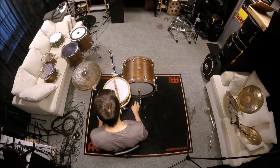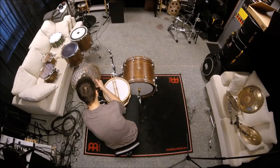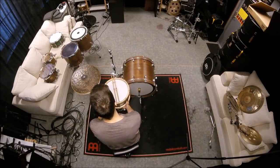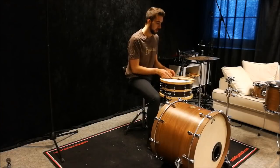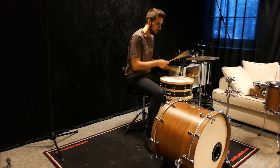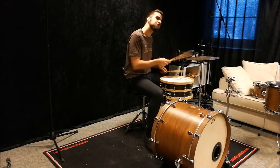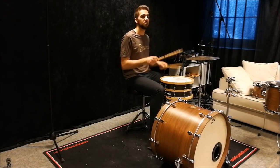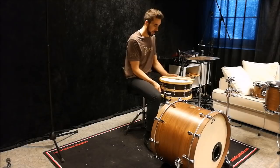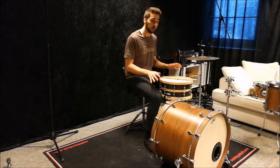Same thing with my left foot. Naturally, I want to be somewhere here, maybe a little bit more to the left, a little bit closer. Something like that. Feels pretty good for my feet. And then try to get the snare drum in the middle. And it should feel pretty good. Like a solid starting point. Again, I can always adjust it an inch or so everywhere if I need to, but for somewhere to start, this is good.